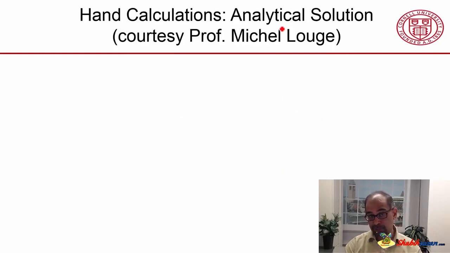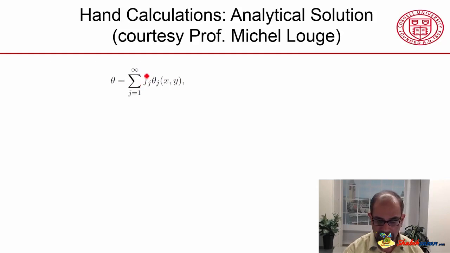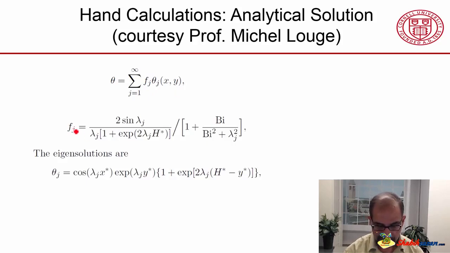And the analytical solution to our mathematical model, I'll show you, and this is courtesy of Professor Michel Luge, who presents this in his class when he teaches the heat transfer course in mechanical engineering at Cornell. The analytical solution is found using separation of variables, and it comes out to be in the form of an infinite series. And this is a constant, okay? So these are constants that depend on these eigenvalues, and in a moment I'll indicate how you find those eigenvalues. And it's going to depend on the Bi number, and it's going to depend on the aspect ratio.